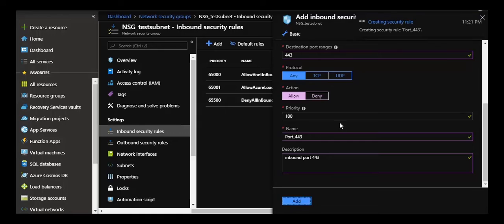Then you press add, so it creates the security rule. It takes less than a minute to make the rule available. In the meantime, while the rule is being created, just take care, because this is a security rule that you have to define while you are building your environment. My advice, if you are building the hub and spoke model: do not build the NSGs first.